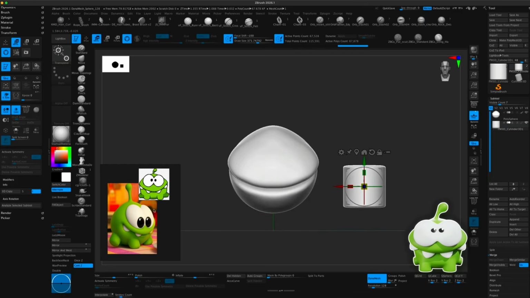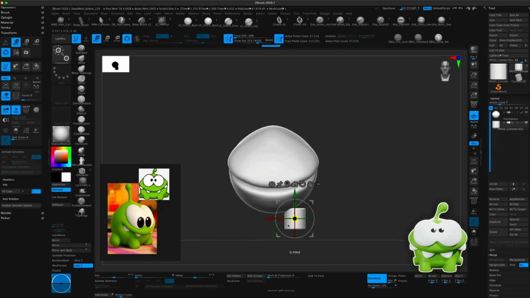Let's jump out of the perspective view, grab our move, and let's just go ahead and start from the front. So I'm going to put this leg right here. And it does feel like it's really chubby and short, which is adorable. So I'm going to do something like this.